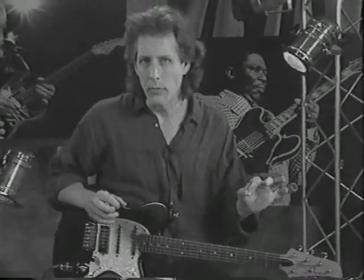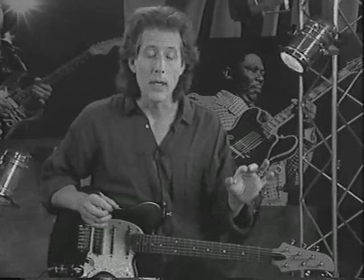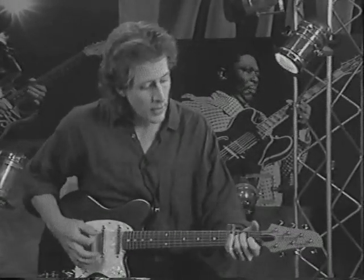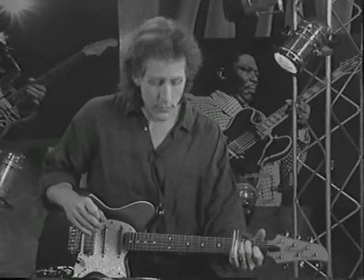So when you start to play a blues, you've got to make clear, is it going to be a slow change, as they say, or a quick change? Makes a big difference for the slide, because it's going to affect the choice of notes, as we're going to see in just a second here. All right, now we've got our 3 chords, and we know what kind of context we're going to be playing in. It's a 12-bar shuffle.